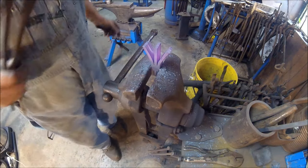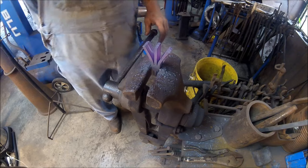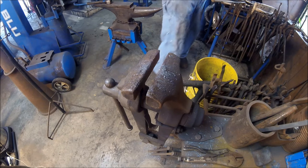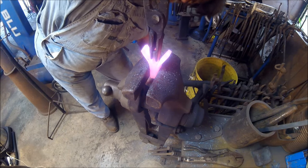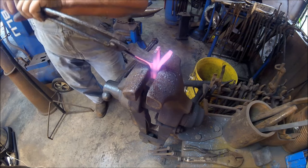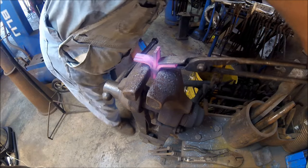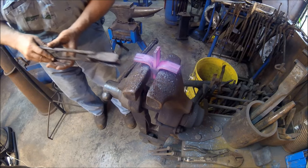Now that I've got it started, I'm going to go ahead and reheat them before I finish bending. No use working the cold. I said we're going to put it about a quarter inch below where it'll stop. Now we're going to grab that, we're going to pull, we're going to get another bite on it, we're going to pull again, we're going to pull it down straight. Same over here, we're going to grab it, pull down, grab it again, pull down, and we want them to be reasonably straight toward each other, just like that.